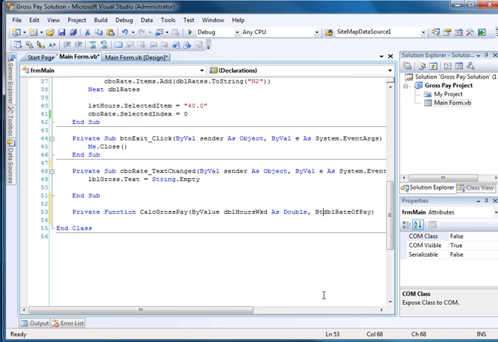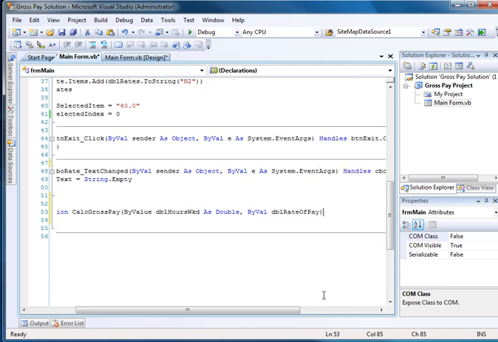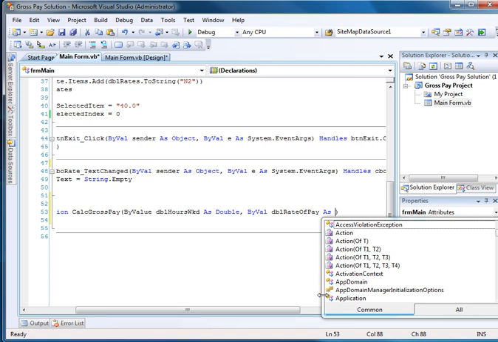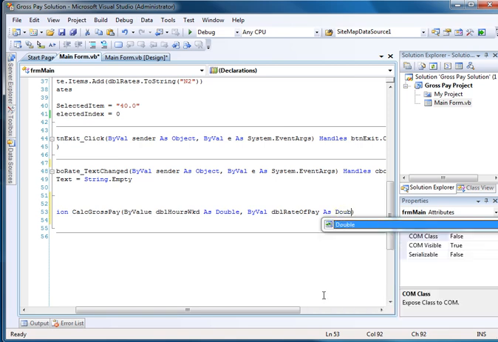By value, double rate of pay as, and this one is going to be a double also.